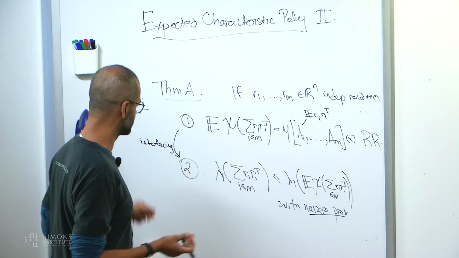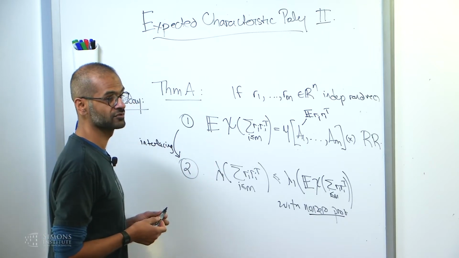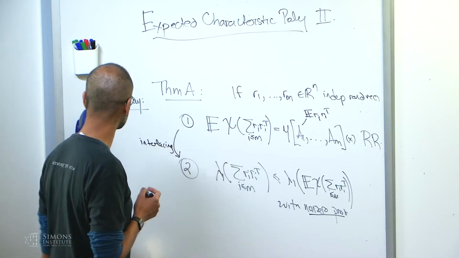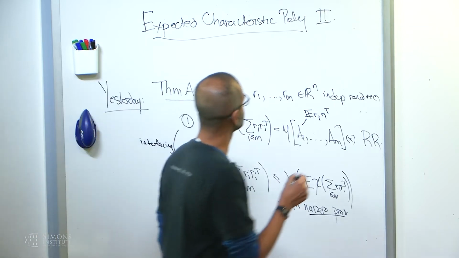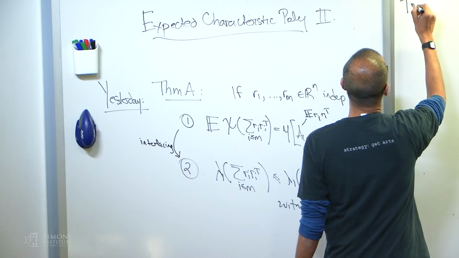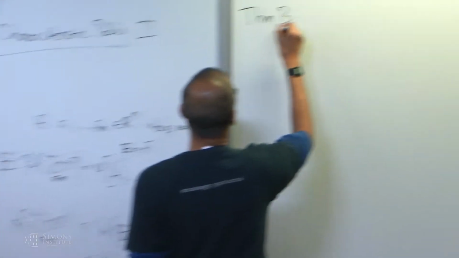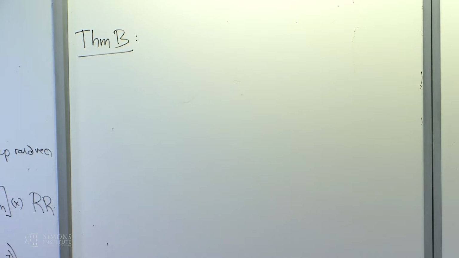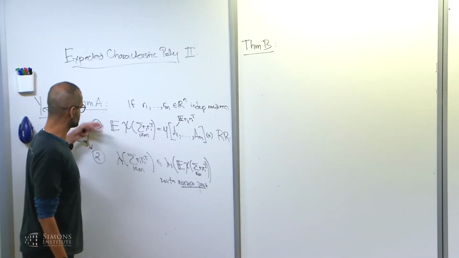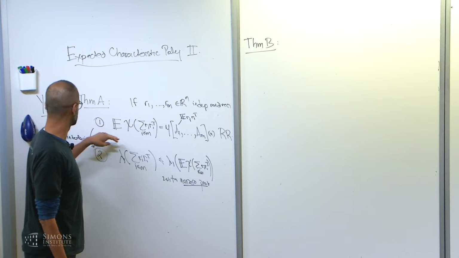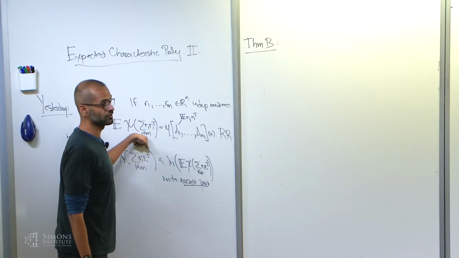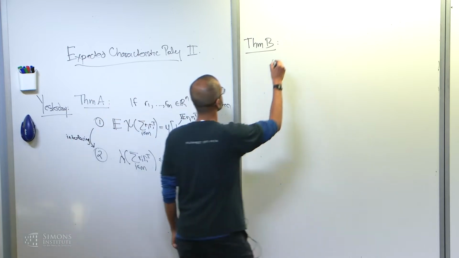And maybe the main application was to show existence of Ramanujan graphs, which required an additional ingredient of bounding the roots of these polynomials. So what I'm going to do today is prove one theorem, which I'm going to call theorem B, which is a more quantitative statement than what's shown here. So here we showed that these polynomials have real roots. Theorem B will give us a bound on the roots of these polynomials. So here is theorem B.